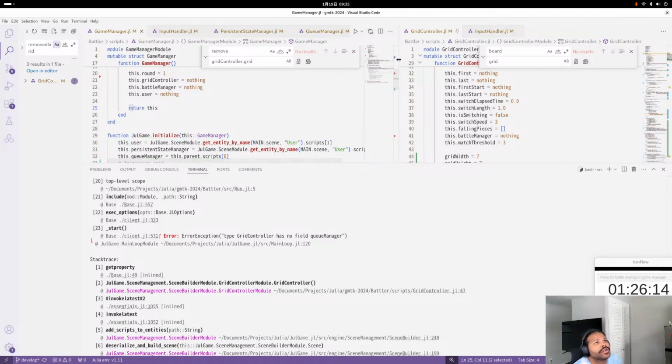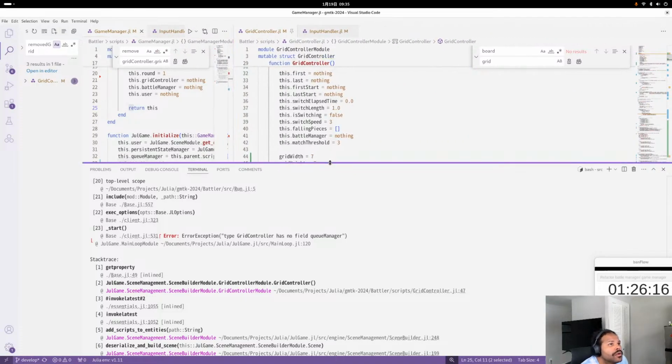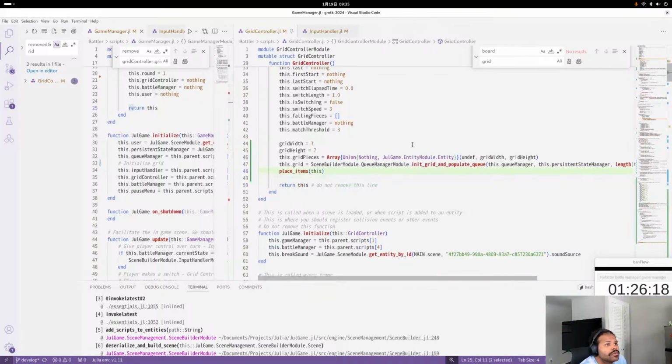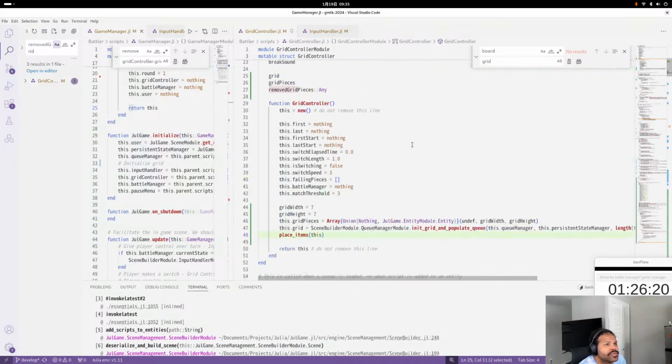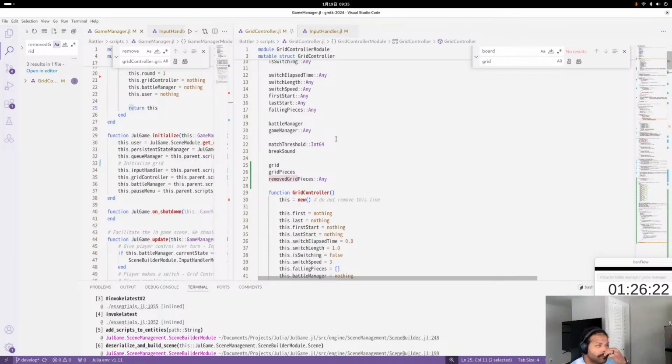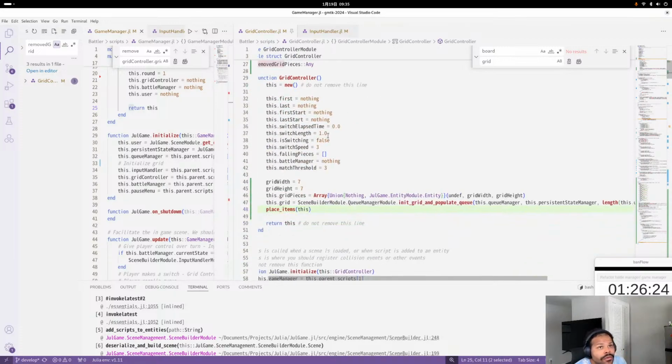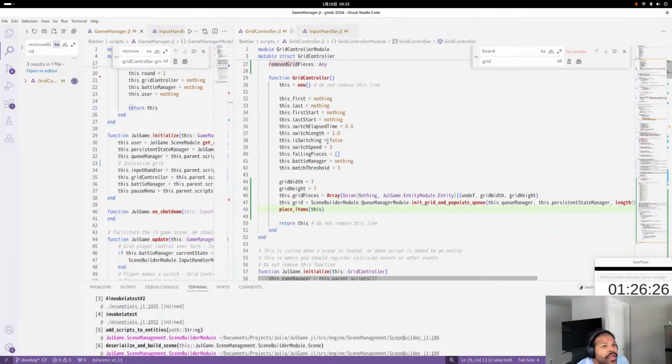Oh, duh. I didn't create these new fields, or create references for these new fields. Or create the new fields actually at all. Queue manager and persistent state manager.